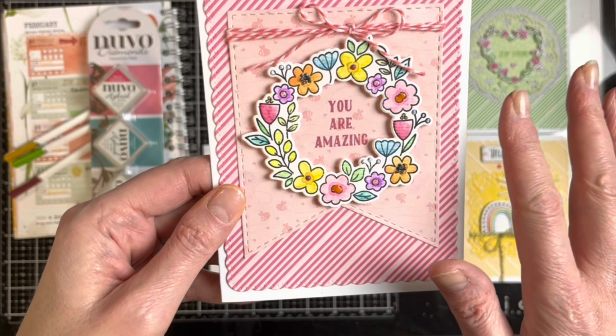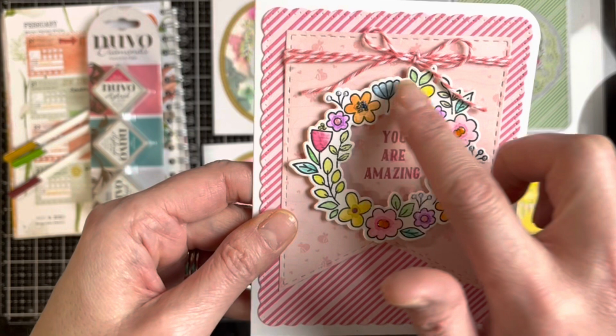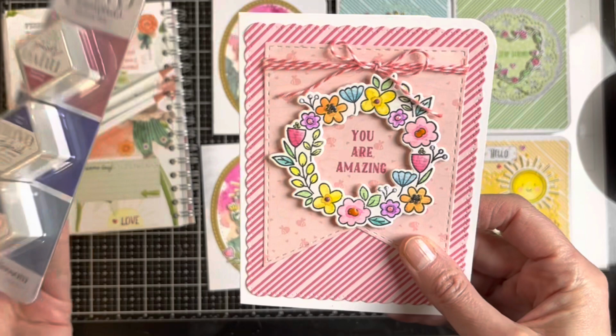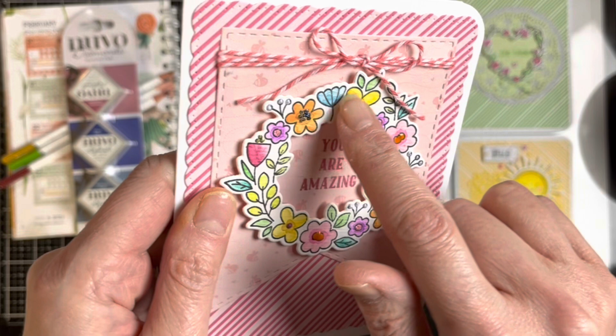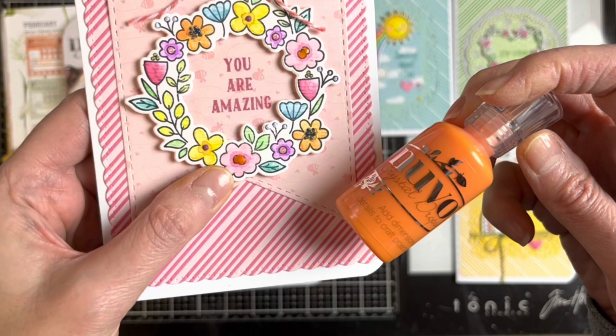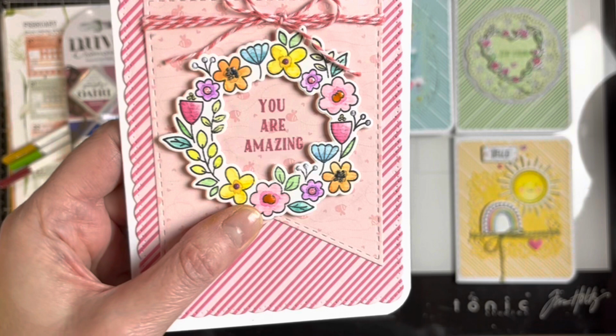And then I colored this pretty wreath all in rainbow colors. I stamped in the center, "You are amazing." So I've got the raspberry smoothie ink that goes with my pink. And inside, I just added lots of different colors of those drops. So I have ripened pumpkin is the orange. That's a crystal drop. And then I've got some Enchanting Pink. That's a glitter drop.